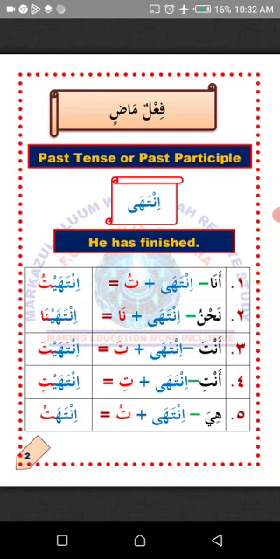So you may ask me, there was ya'un in intaha, however, the ya'un is now missing in intahat. Remember that ya'un was taking sukun, and the ta'un is also taking sukun. You know that two sukun will never meet in Arabic language. So in order to avoid that, that is why the ya'un was omitted. La'allaka fahimt? I hope you understand.